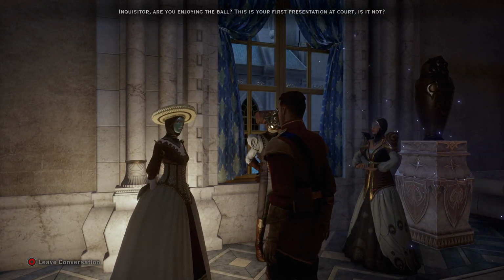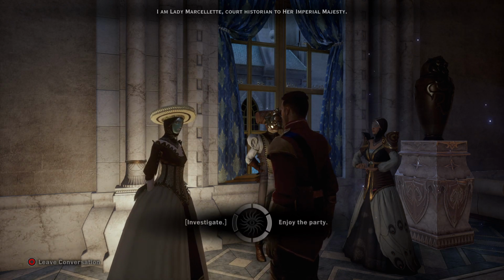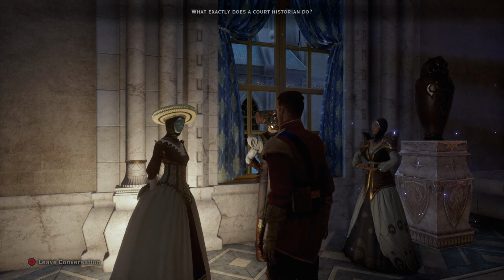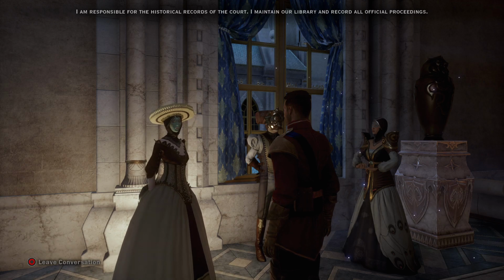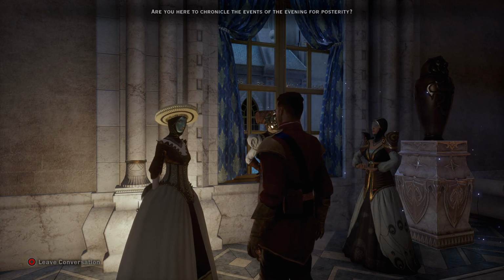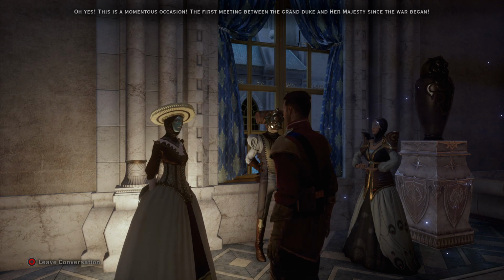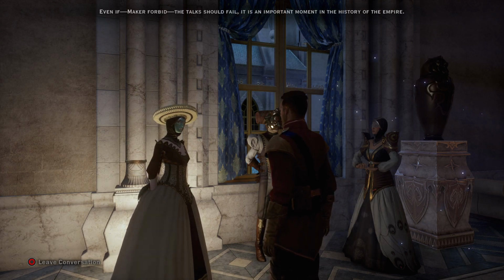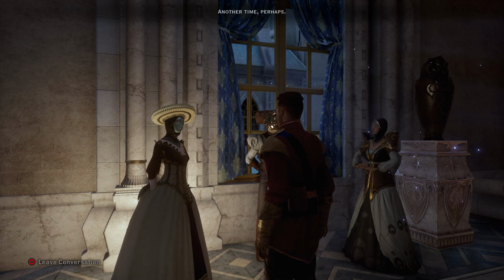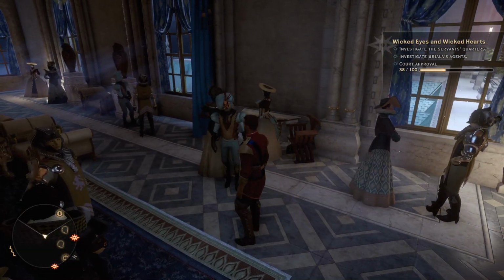Inquisitor, are you enjoying the ball? This is your first presentation at court, is it not? I am Lady Marcelette, court historian to Her Imperial Majesty. Are you recording the ball? What exactly does a court historian do? I am responsible for the historical records of the court. I maintain our library and record all official proceedings. Are you here to chronicle the events of the evening for posterity? Oh yes, this is a momentous occasion. The first meeting between the Grand Duke and Her Majesty since the war began. Even if, Maker forbid, the talks should fail, it is an important moment in the history of the Empire. Good evening, Lady Marcelette. Another time, perhaps. Come on, that didn't give me any court approval. Good evening, Inquisitor.